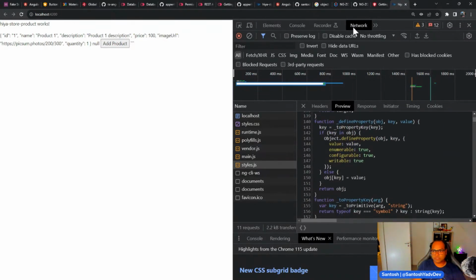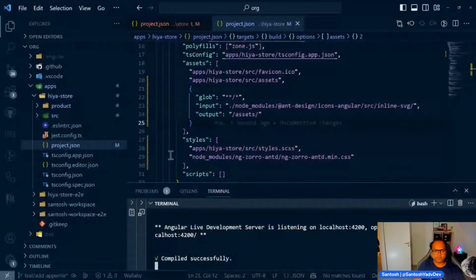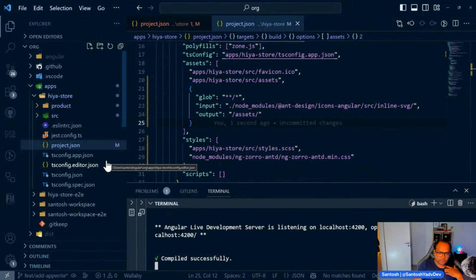So we ended up using the AppWrite API. We added Ant Design, and we will continue with this on Monday, right? So we will create our app product screen, and we will also set up some routes. I think if I get some time, I'll just set up the routes so we don't have to do that again. And start with the coding, or start with the UI, where we add a new product.